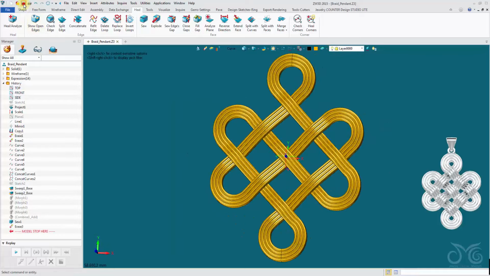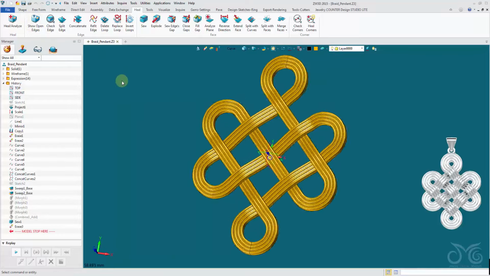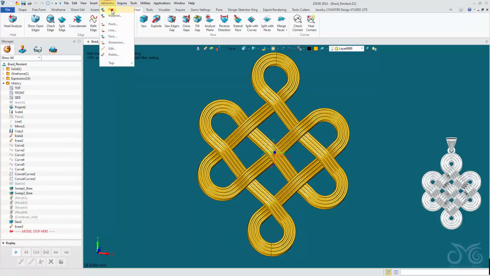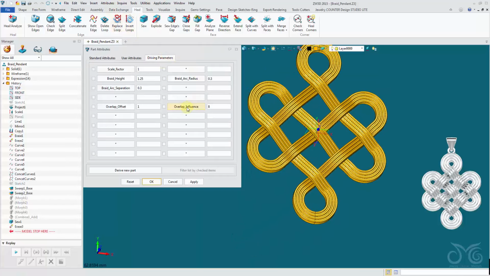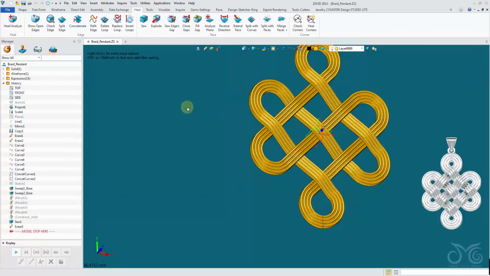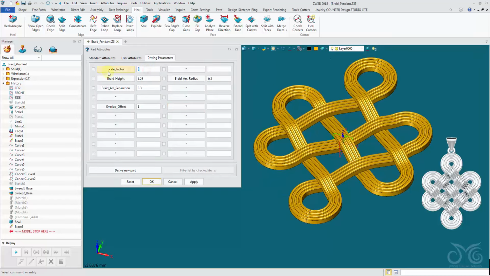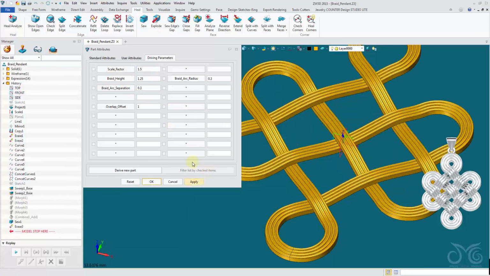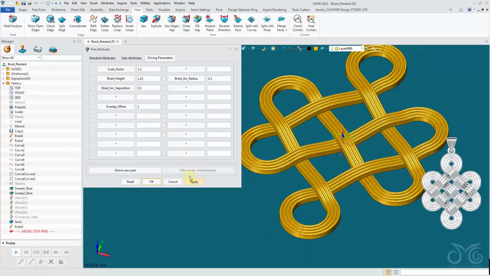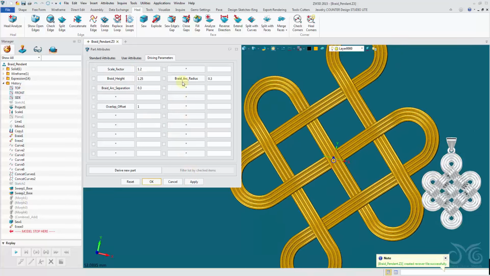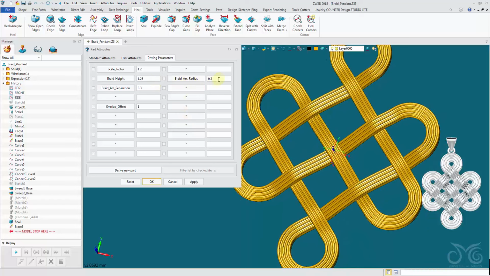Okay, let's save, and now let's play around with our values. Okay, in this case we do not need the overlap influence, so I'll get rid of that. Okay, we still have the scale factor. Say 1.2. Let's increase the braid arc radius, the separation.